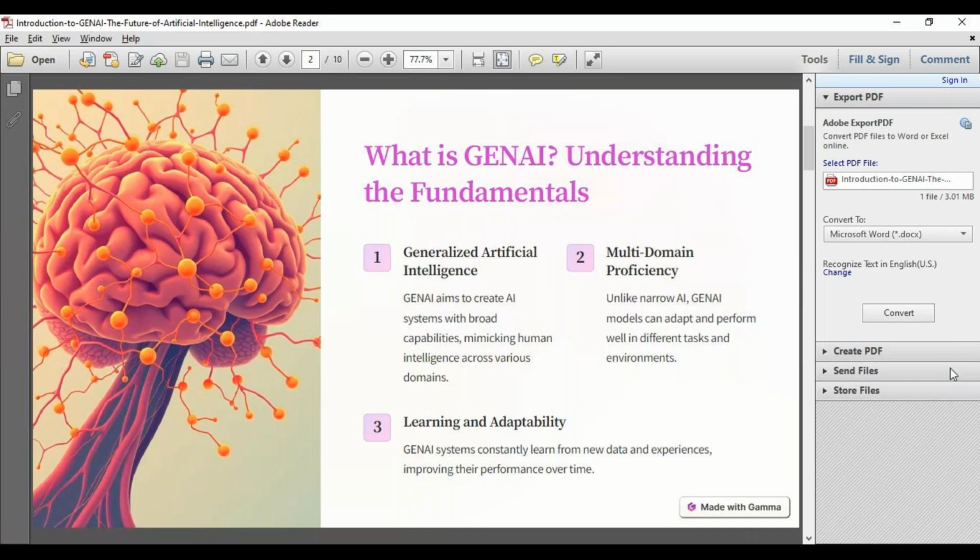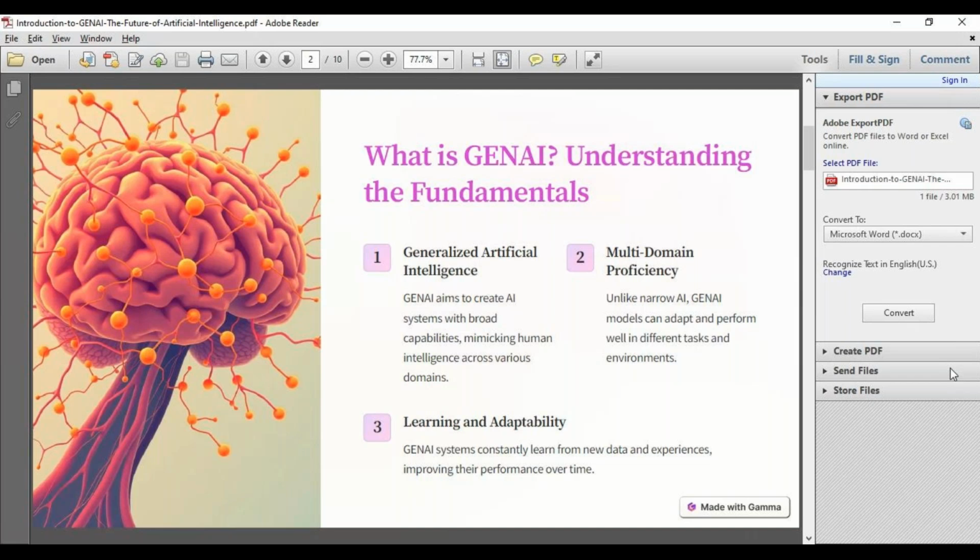So I train on maybe lakhs of images of cats and dogs, and my algorithm is well aware of cats and dogs. So it is going to classify: this is a cat image, this is a dog image. It is limited to that knowledge only. So even if you give it a human image, it will categorize that as either a cat or a dog. It doesn't know that it is a human image.